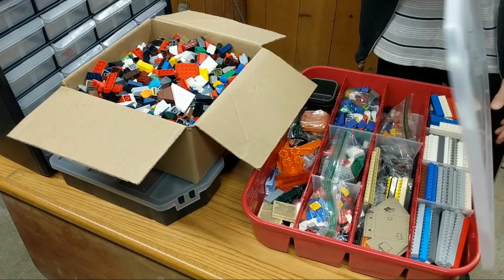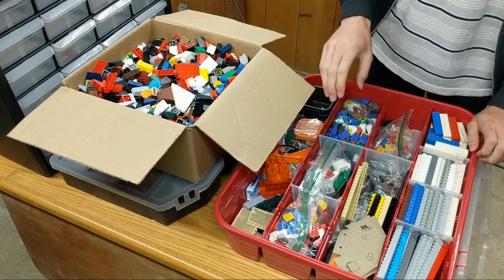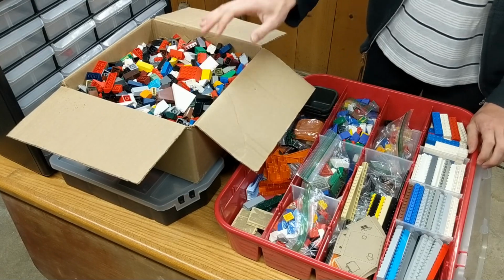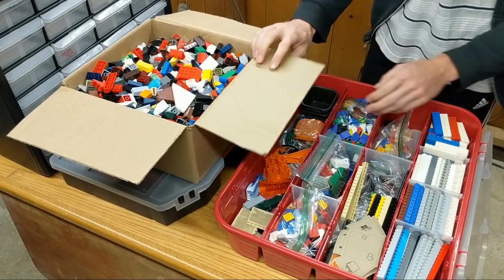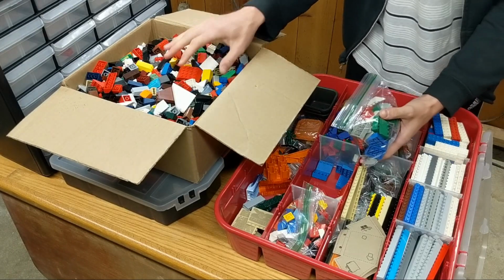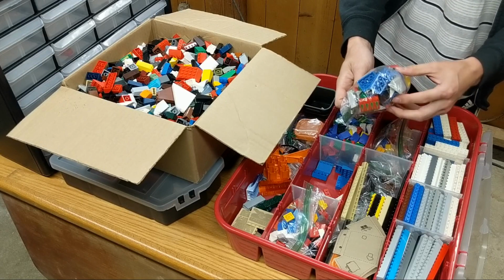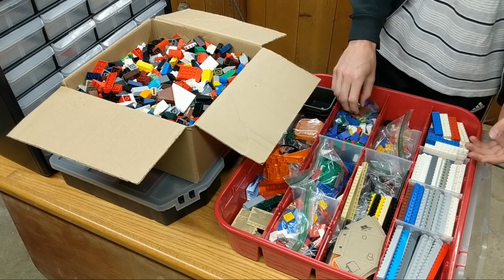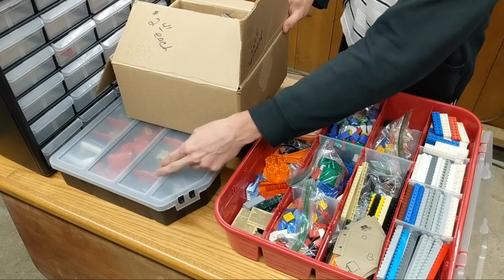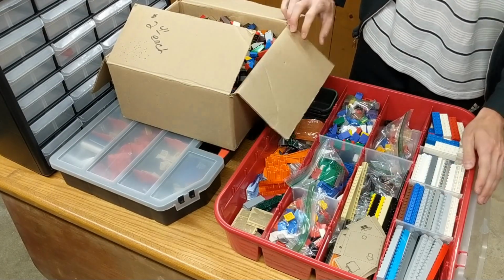Alright, just to show how far out of hand the problem currently is, I'm also showing you guys an additional bin that I don't dive into too often, and this is actually the slopes overflow from this box. So not only have I filled up an overflow of sorted slopes, I've filled up multiple sections of sorted slopes from an unsorted box. Just as I encounter them, sometimes I buy, goodness, I don't even remember why these are in here. I think at one point I maybe even downsized one of these compartments, went all the way across with a certain type. I said, no, I want to break this up, but there's too many slopes. I need to downsize this, overflow directly into here with a certain type of slope.